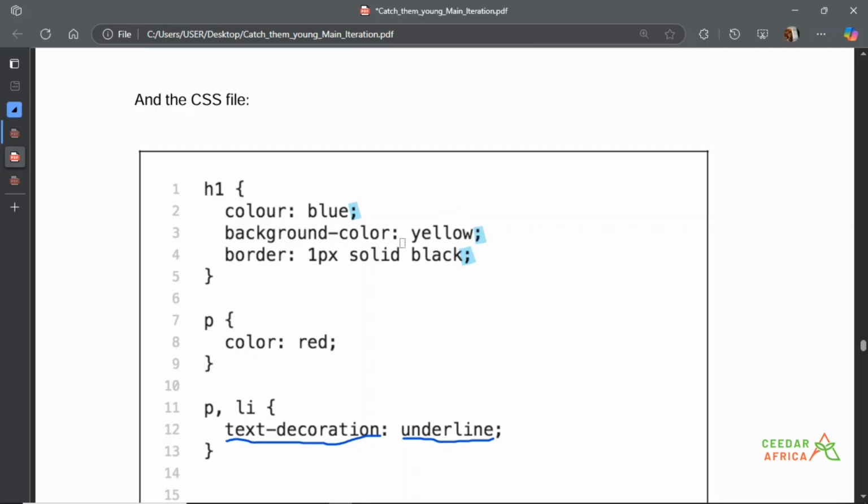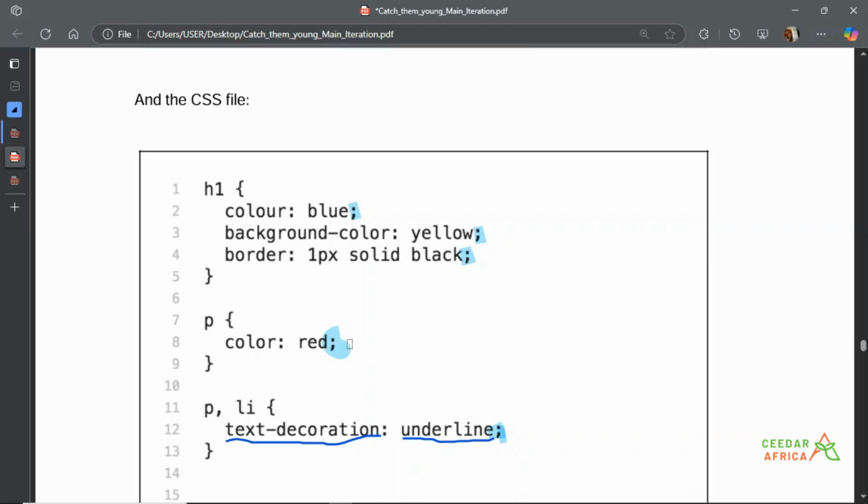So for this one that I said P color red, even if you don't write this semicolon here, it will still work perfectly fine. Same with this one here, because there's only one declaration there and there's no other one that comes after it. So if it's the only one, or if it is the last declaration, it is not mandatory to put it. Everything will still work as usual. But it is advisable, it is best practice to always write it at the end of your CSS declaration so that you don't forget to write it at the end of the day.